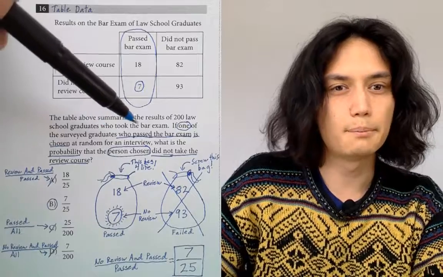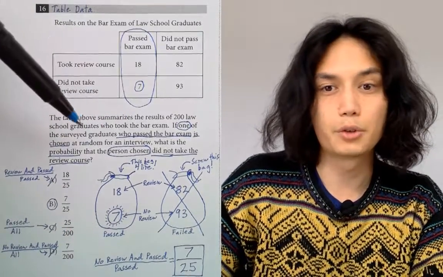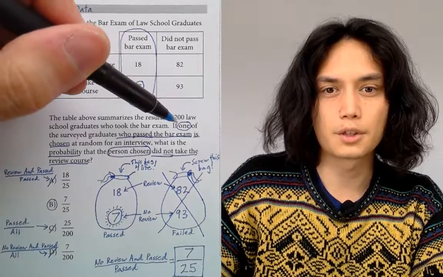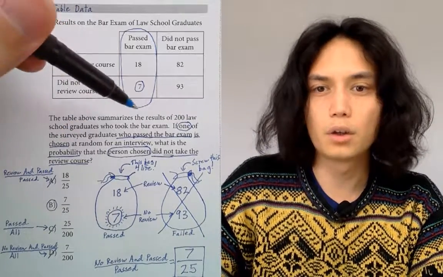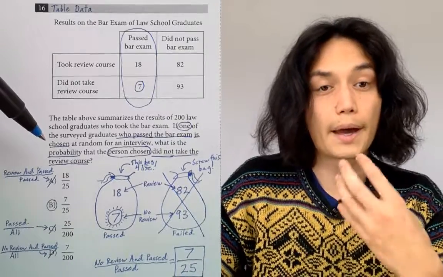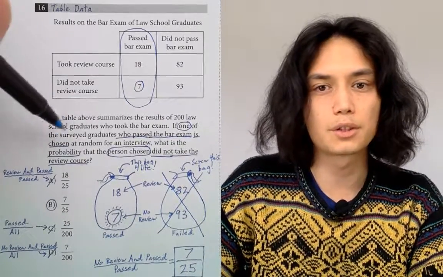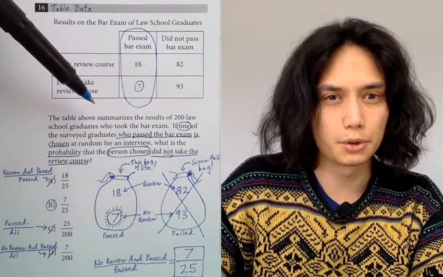Now this is easy to miss, and two of these answer choices, spoiler alert, are going to involve this particular mistake. It's easy to think that we're saying that we're choosing from one of the surveyed graduates, right? If one of the surveyed graduates is chosen at random. Now if that were true, then the bag that we would care about is, well, we're just picking one of the surveyed graduates at random. How many are there? Well, there's 200. But that's not what we're doing.